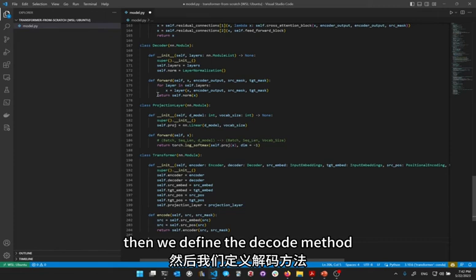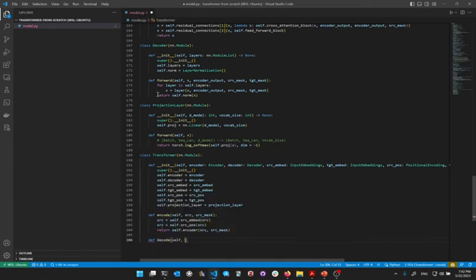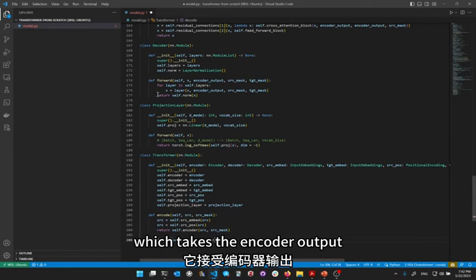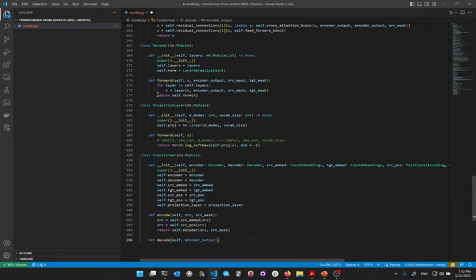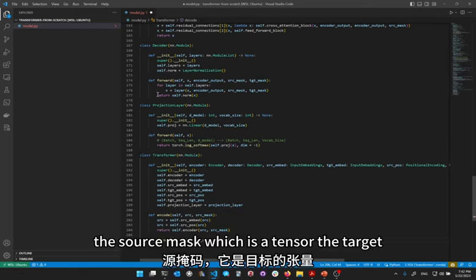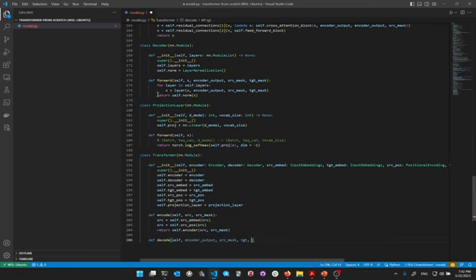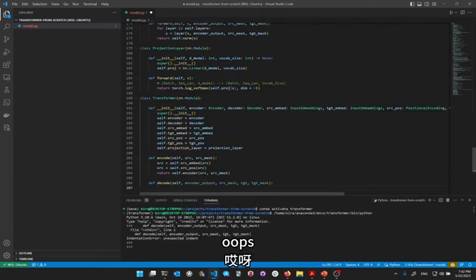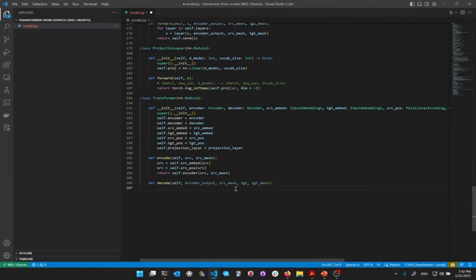Then we define the decode method, which takes the encoder output, which is a tensor, the source mask, which is a tensor, the target, and the target mask. And what we do is, we first apply the target embedding to the target sentence. Then we apply the positional encoding to the target sentence.